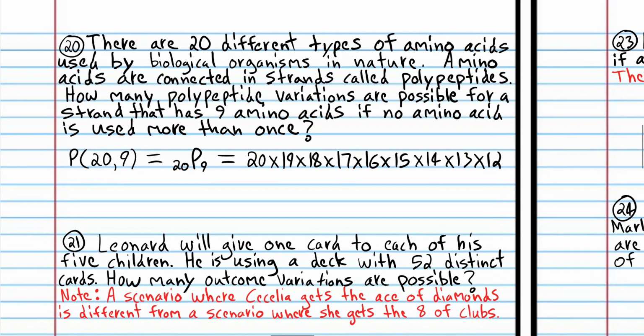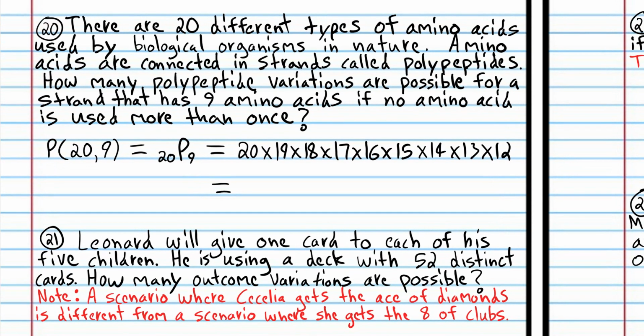And although we cannot have repetition, we're still counting the number of permutations of the amino acids that we are going to use. So I know that this seems like a lot to take in, but again, there's only 4 scenarios that we're going to be covering today. So in your calculator, we'll enter 20, the math button, right arrow key, down to nPr, enter, and then enter 9. So we should have 20 nPr 9. Press enter, and we have a very, very large number.